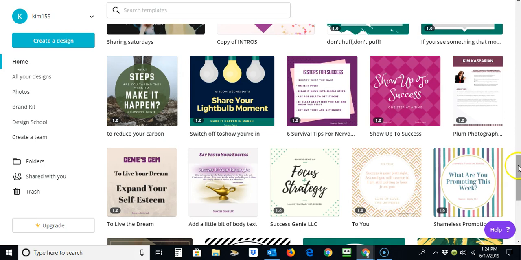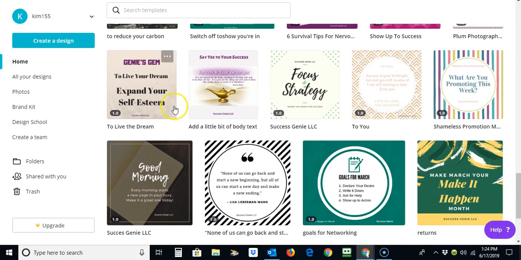So you can see now, for example, this one is an actual graphic that was made for me a long time ago, and I just added a text and my moniker and left it on a white background, and boom, it's done. So you can bring in your own graphics if you want. This was an original one that I created. I changed the font because you can have different fonts in there. You just drop down the menu. And this is one of my Jeannie's gems, one of my original quotes.